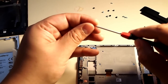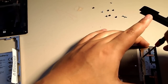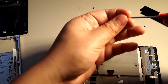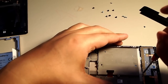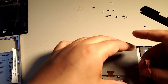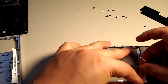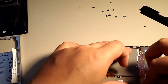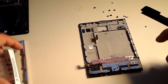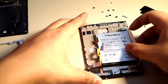So the reassembly, I always put the reassembly. I guess you could probably follow the old steps backwards, but here we go anyways. You reattach the keyboard, put back those little T1 screws. Yep. And then the tape. And then the battery. It's still going to have enough stickiness that it's going to be fine. You don't have to re-glue it or anything.